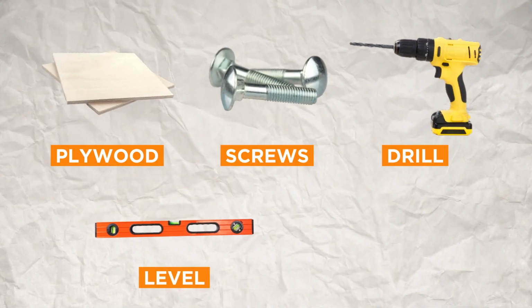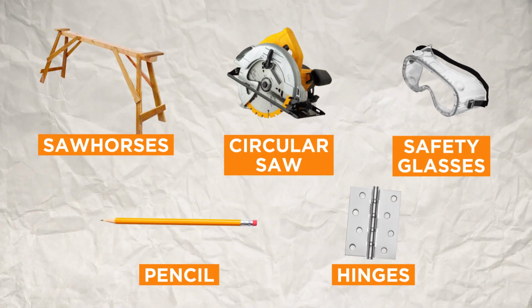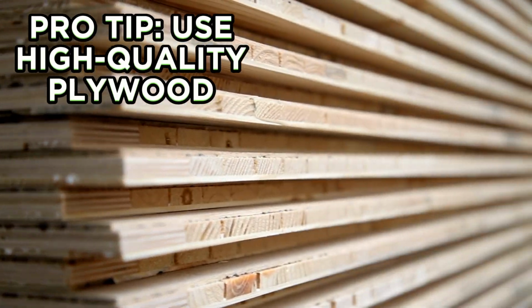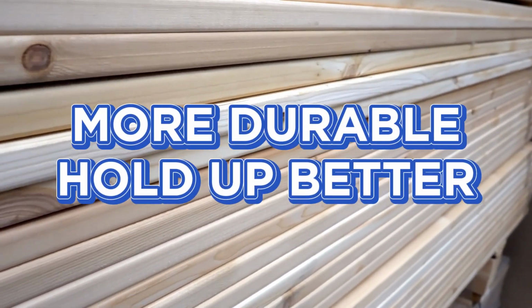You'll need plywood, screws, a drill, a level, a tape measure, sawhorses, a circular saw, safety glasses, a pencil, hinges, cabinet knobs, and a stud finder. Opt for high-quality plywood as it is more durable and will hold up better in a garage environment.